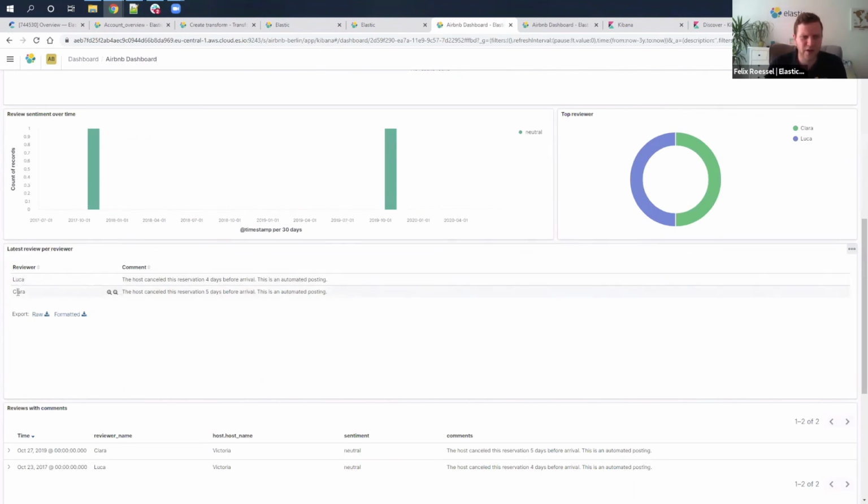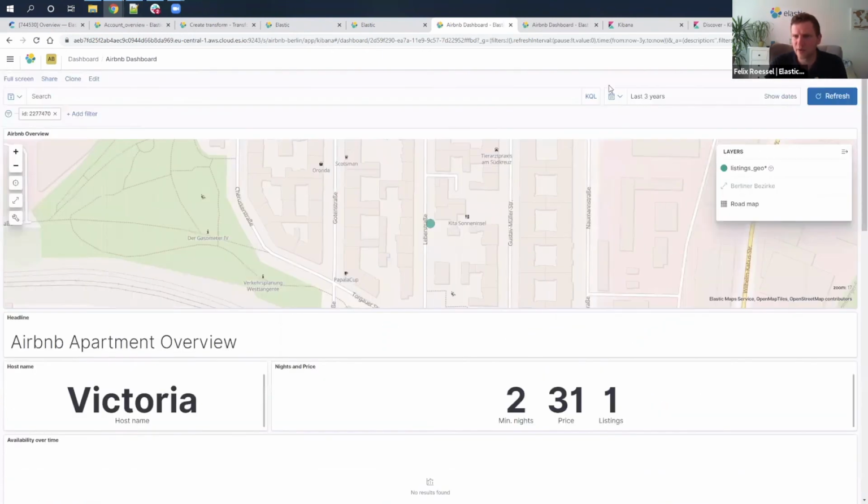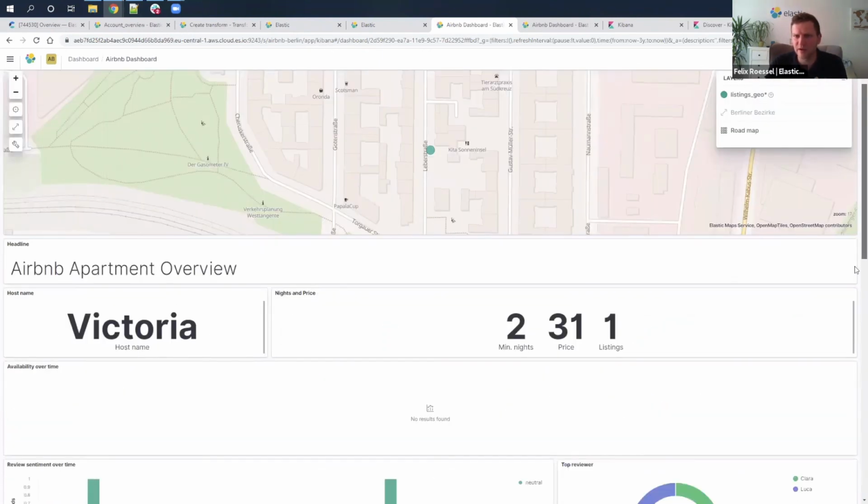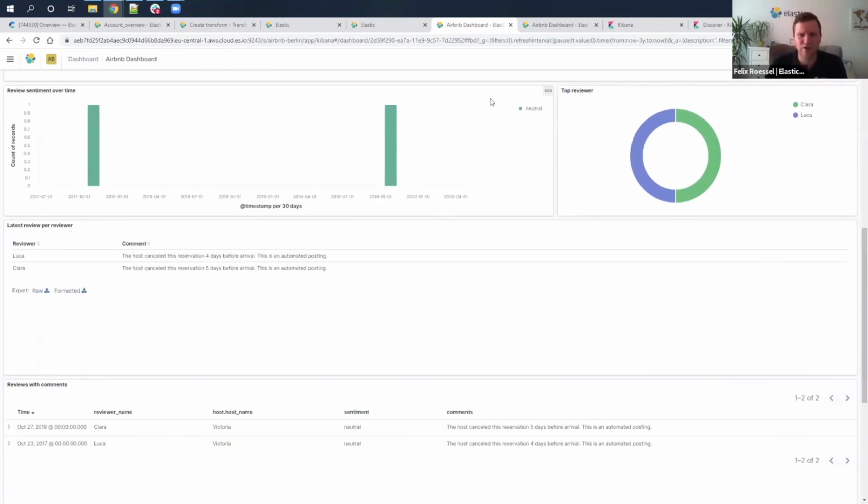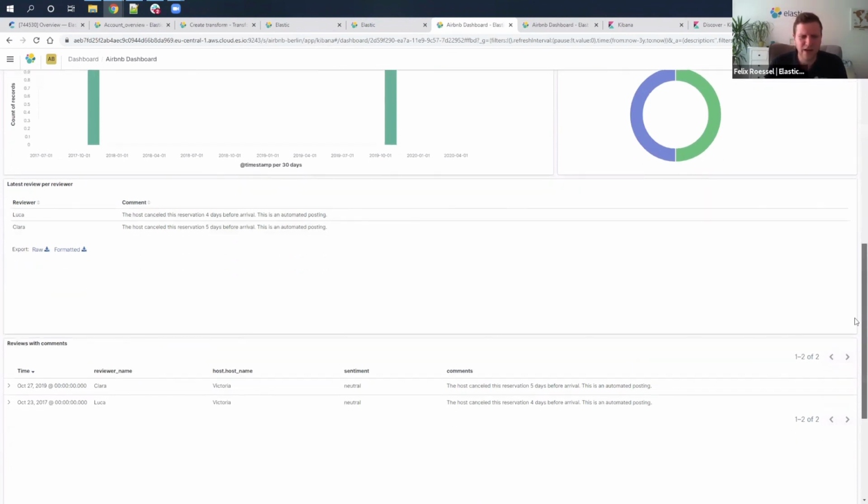So in this case, we have Luca and Clara, and really interesting, 2 bookings in I think 3 years. Yeah, so we have chosen the last 3 years. So this apartment has 2 bookings, and both of the 2 bookings were canceled by the host. So this is definitely one of the hosts I would not like to live in.